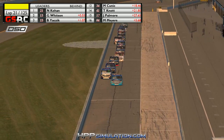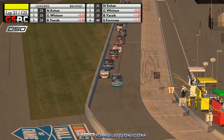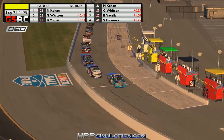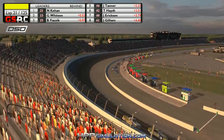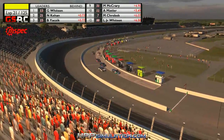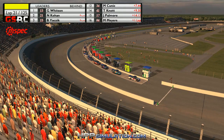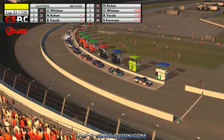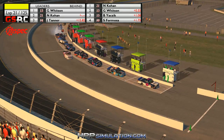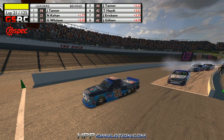Yeah, Nick Cohan leading the field down pit road. I assume these drivers are going to take a 4-tire pit stop, but who knows? I can be wrong. These drivers can be very gutsy like Nick Cohan. I've seen Nick Cohan make some gutsy calls before, but that's when he is not the race leader. Let's see if anybody takes 2 tires. Maybe, maybe not. I'm seeing right sides go up right now on every single driver on pit road. Nick Cohan drops the jack, goes to the left side, the left side tires are going up. So everybody's taking 4 tires. Josh Tanner will take 2 tires though.